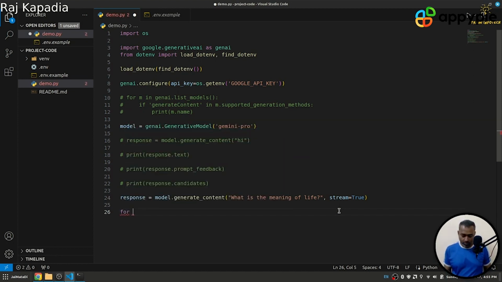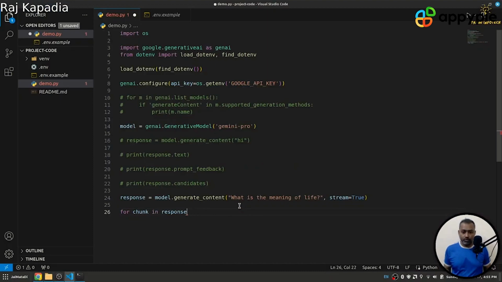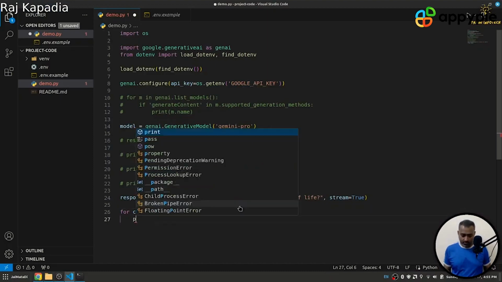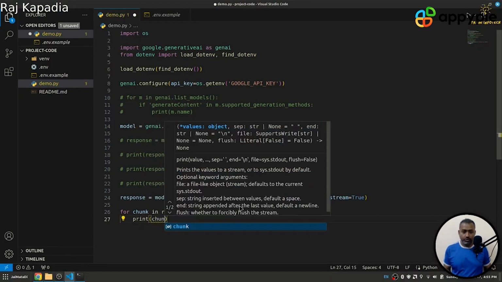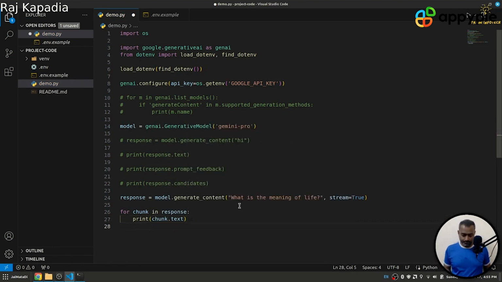So we'll say for chunk in response, and then we'll print chunk.text. Let me run this as well.